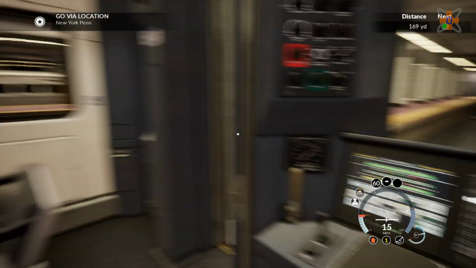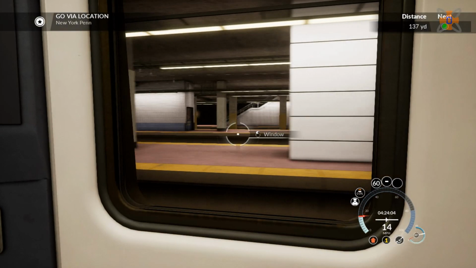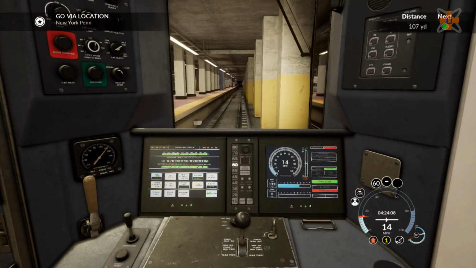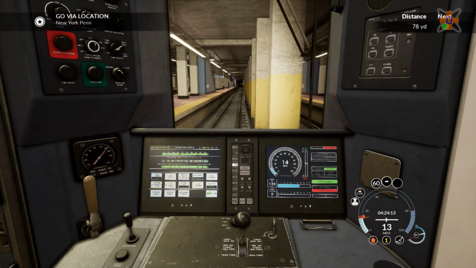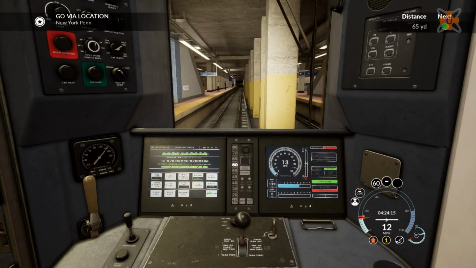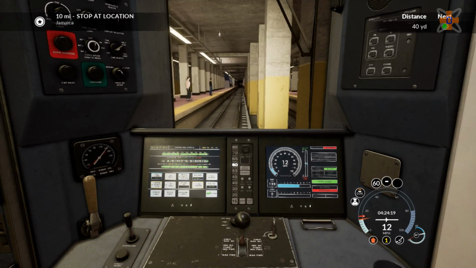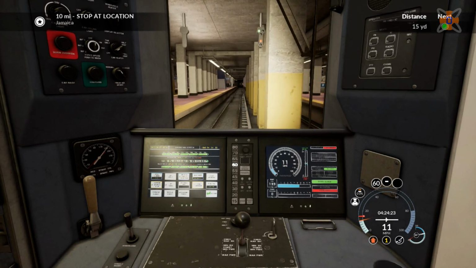Yeah, tracks 12 and 11, the Long Island Rail Road, are the platforms over there. The ones that we got to enjoy during the earlier DLC release from Train Sim World, what was it, the ACS-64, the DSL Express, between Newark Airport and New Rochelle. That's the one. There you go, stop at location, 10 miles to Jamaica.